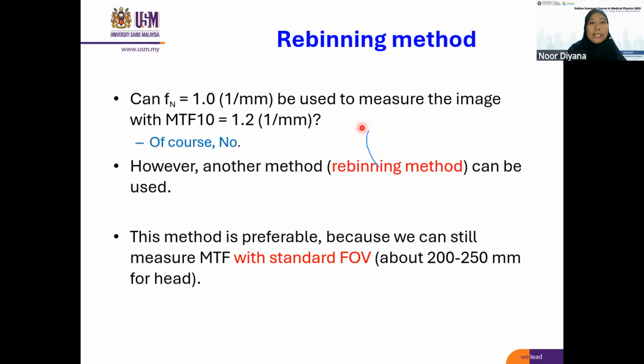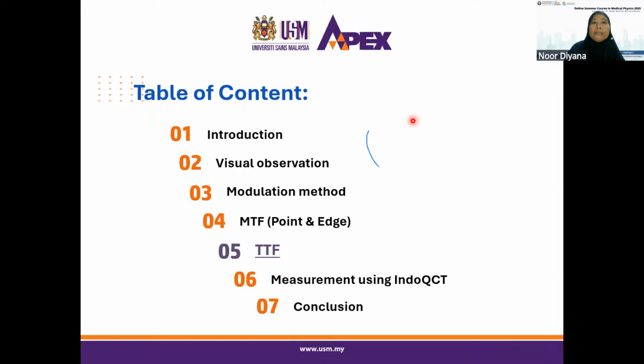Actually the rebinning is used, because we want to measure MTF with standard FOV. So IndoQCT has the rebinning method for MTF.